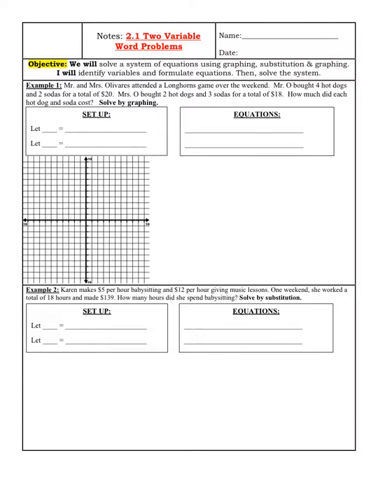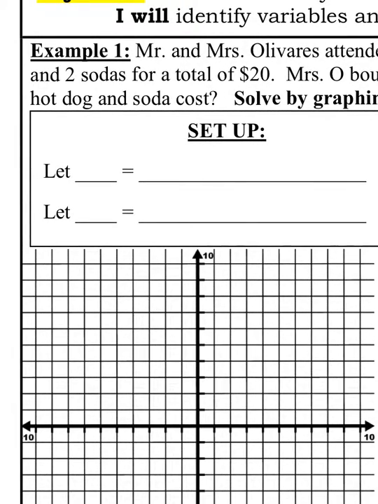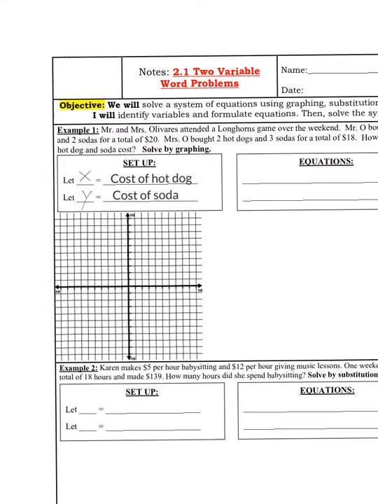So right there, that last sentence tells you what your variables are. It's asking how much a hot dog costs and how much a soda costs. So in my setup, that's what I'm going to write. And I like to always use X and Y for my variables. A lot of times people think hot dog H, soda S. There's nothing wrong with that, but I just like to stay consistent with X and Y since that's what we use most often. So I put cost of hot dog for the X variable and cost of soda for the Y variable just because it mentioned the hot dog first. That's really the only reason why I chose that to be X and the other one to be Y.